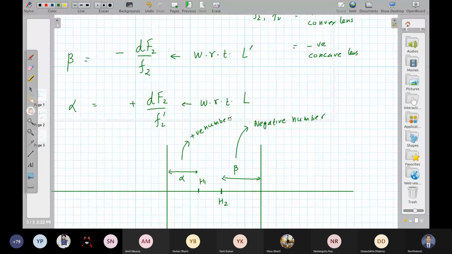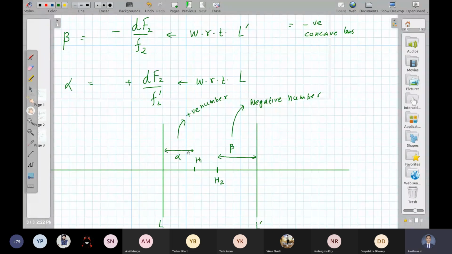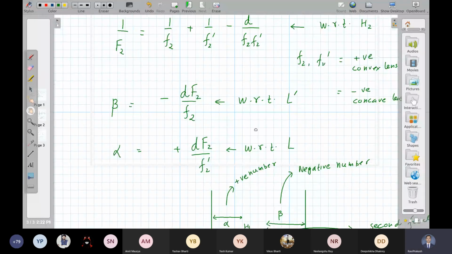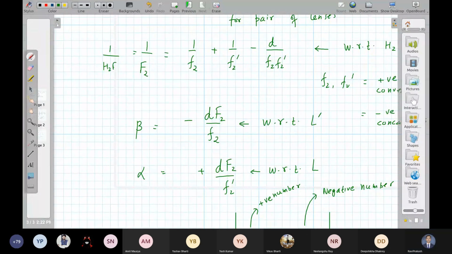Means, let us say capital F2 is positive. So go towards right, F2 distance, and that's where you will get your F2. So let us assume you get capital F2 here. ये क्या है आपका? Second focal point. Okay. This distance is H2 F2. So let me write in words also. When we say 1 by F2, we actually mean 1 upon H2 F2. Okay.